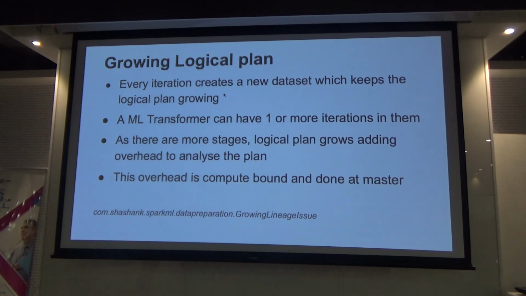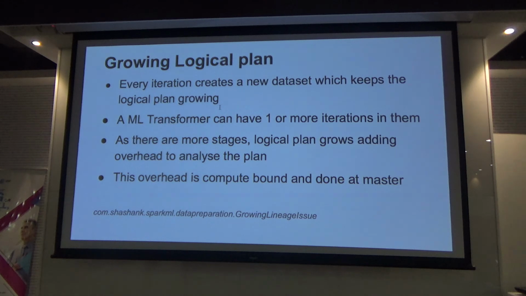We have an example where we simulate a data set with 100 columns and run the null handler on top of it. After some time, the actual calculation of the mean value takes less time compared to the plan analysis. If the actual data is I think 1 or 2 MB, it takes like 10 to 15 milliseconds to go over the data and do some operation. But the plan analysis towards the end takes like 1 second, 1.5 seconds, and that keeps on growing as you move towards the end. That is the issue we faced.